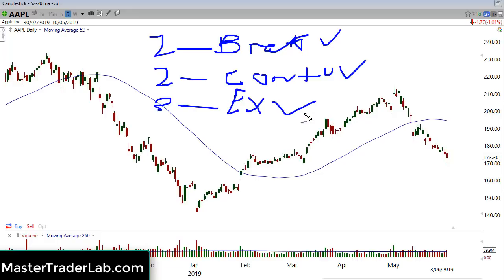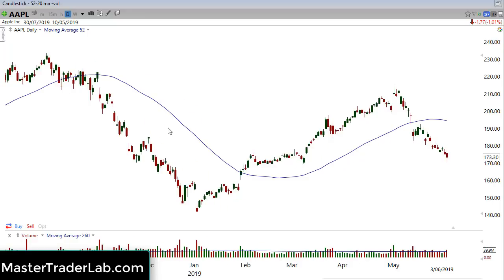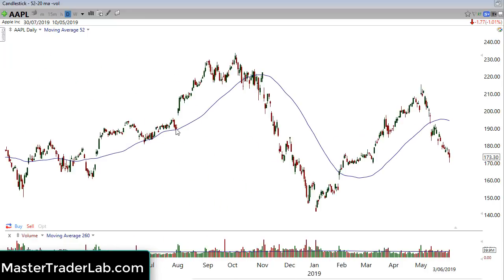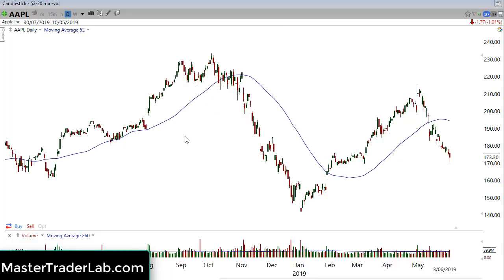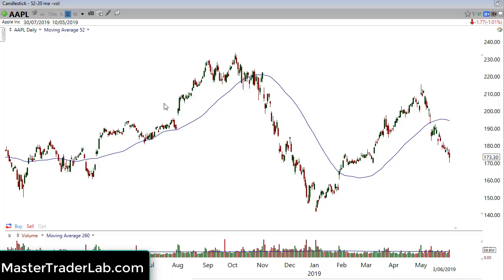And you'll be able to see these gaps happen in the markets. So we're looking at Apple here right now, and I'm just going to use Apple as an example because it's got a lot of nice gaps. If we look at this last leg up through here, we have this gap, which was some sort of breakaway gap, because it broke away, came down, and then we had another gap. What was this? A continuation gap. And then the market continued, and then we had a little gap up through there. That was more like an exhaustion gap. It wasn't a big gap, but that's an exhaustion gap.